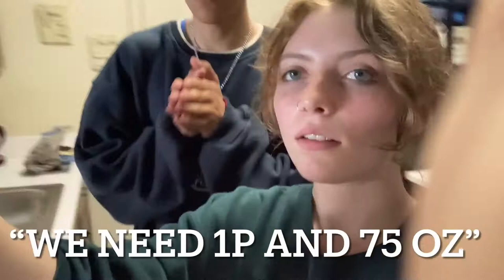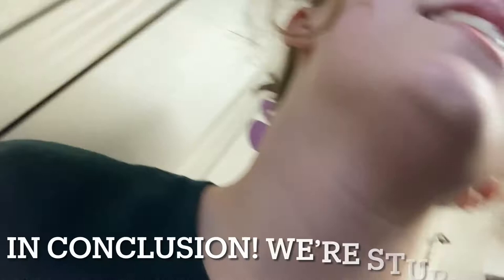We need 1 pound and 75 ounces. We have 1 pound in here, right? And 1.2 ounces. Right? We have 1 pound and 1.2 ounces. So if there's a decimal place right there, that's where it's supposed to be. Ah! It's not 75. It's one pound and 7 ounces.